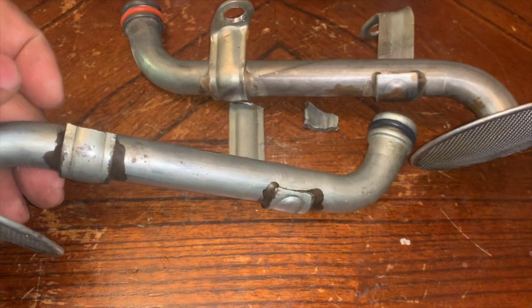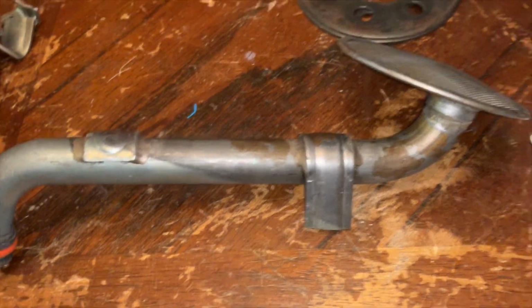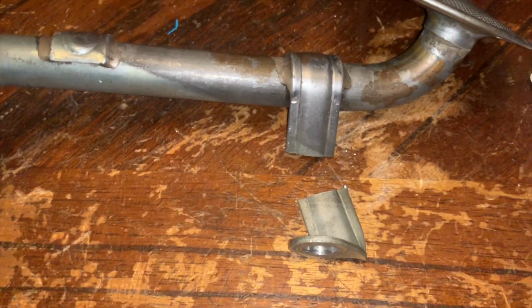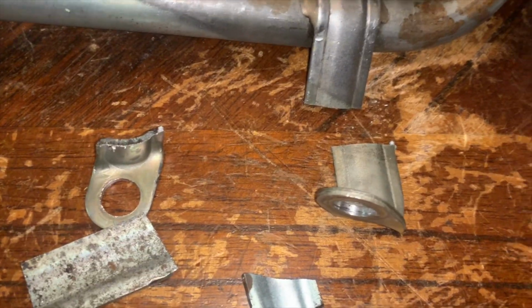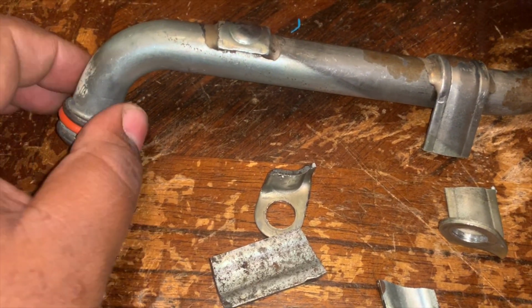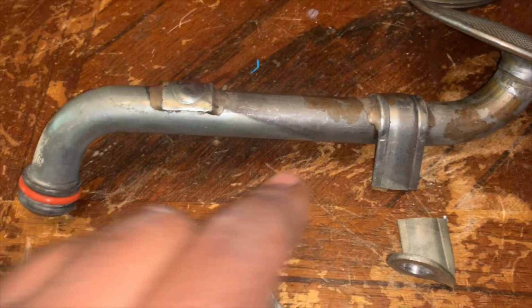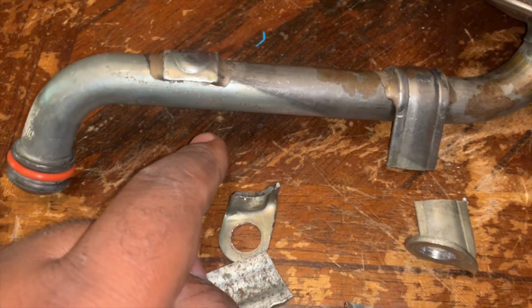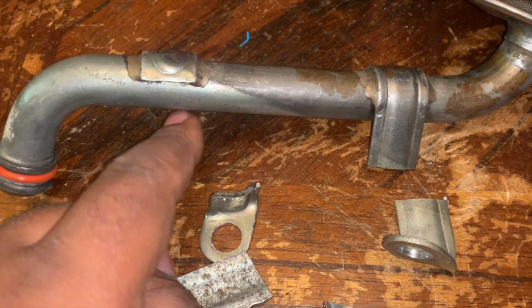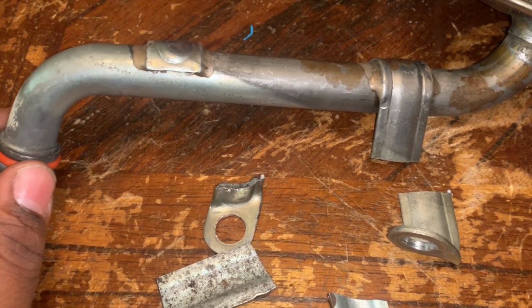Okay, so as you can see, this one is cut, and next we are going to cut this one and we'll be good. Okay, this one is cut. We got our front, we have our rear, we have our extra bar. What we're gonna do is pop the tube on there, and as soon as you make this straight, like flat even with the surface, it'll show you exactly how much needs to be removed, or excuse me, added on this side. So we're going to line this up and see what we got.